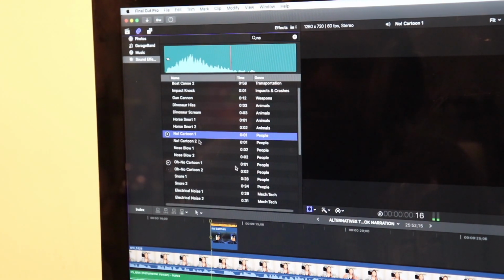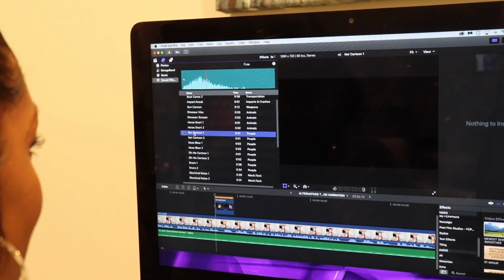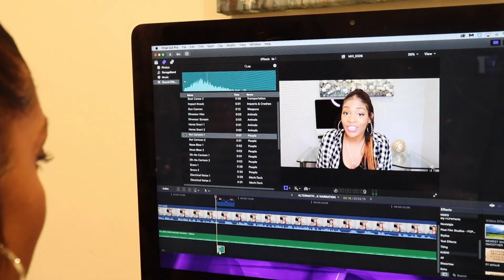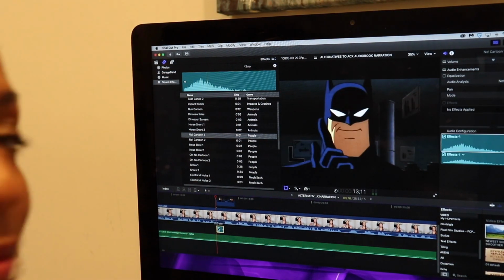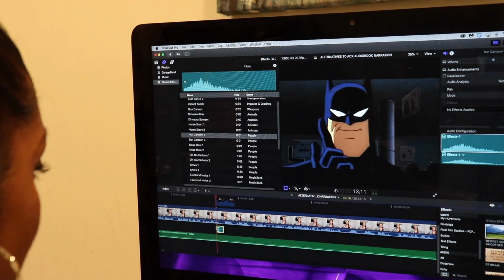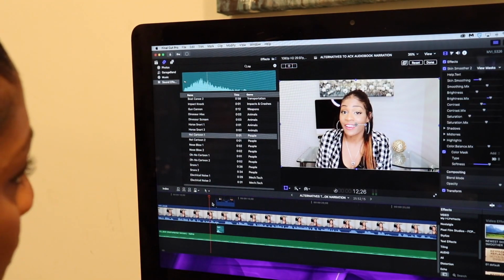No. That's actually pretty funny. So if I want Batman to say no, all right, now I can drag this down here, not in there. So I'm dragging it down below. All right, so it automatically will fly where it needs to go underneath the clip. I just knew it went under here somewhere. So let me see what this will seem like.